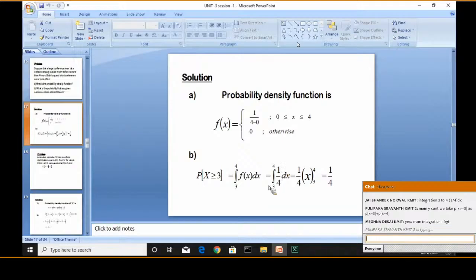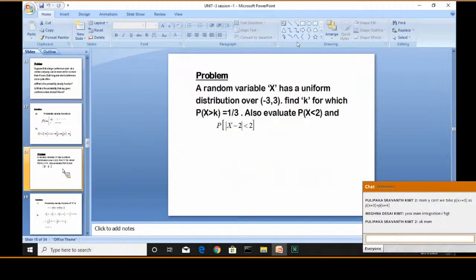Here we have to take 3 to 4, all values in between 3 and 4 we should get. Yes, no problem. Also, the first time we will get so many mistakes; slowly only, otherwise why should we learn it? Anything new means we will have doubt about that. We will go for the next problem, and we are having only up to 5:20. So one more problem I will give you, so you will be able to do it.